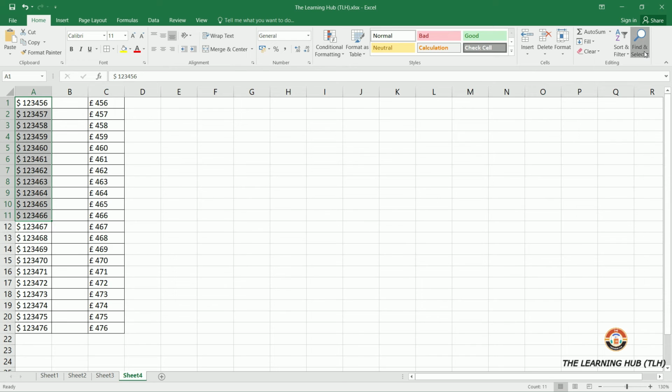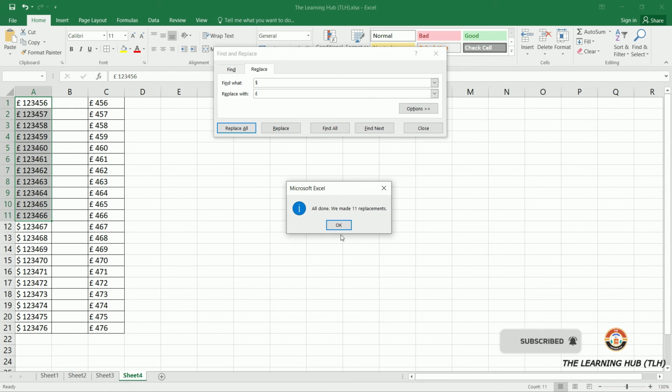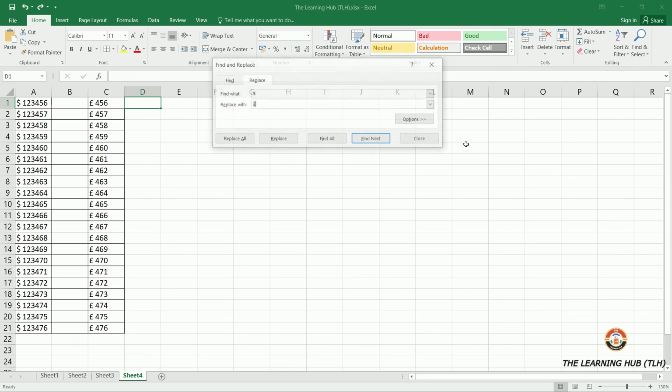So, again, it depends on your selection. If you want to replace only within these values, or you need to replace all at once, you can go into the Find and Replace command. Enter the Find What value and the Replace With value. If you click on Replace, it will replace one by one, but if you click on Replace All, it will replace all values in one go. And if you do not select anything and hit Replace All, it will replace all the values. Not only the symbols or the words, but it will also replace all the numbers as well.